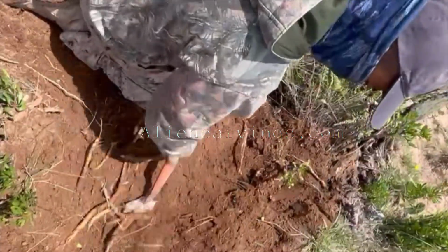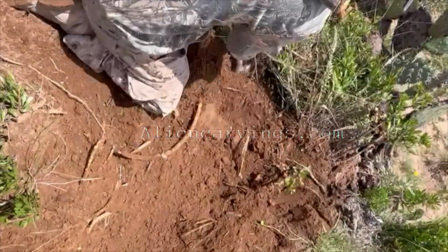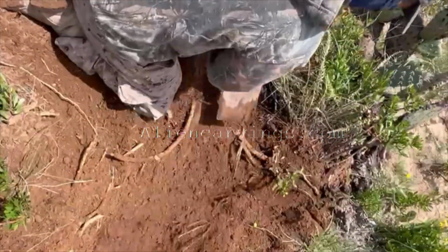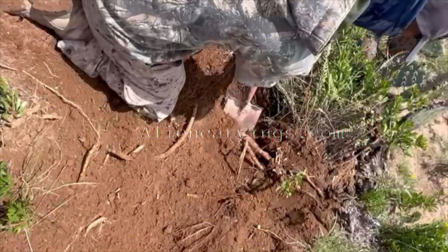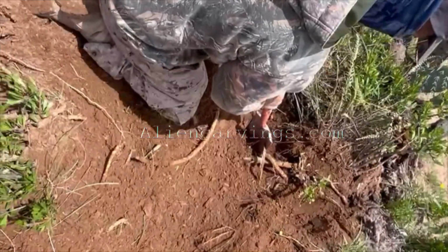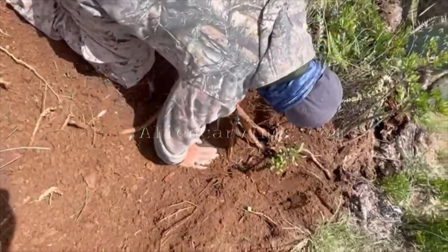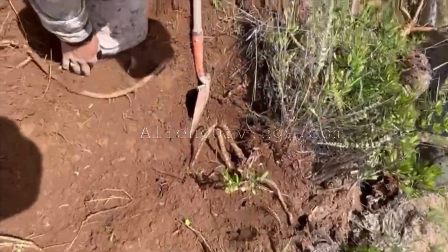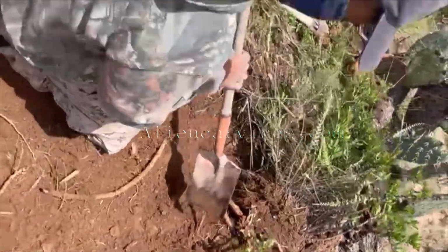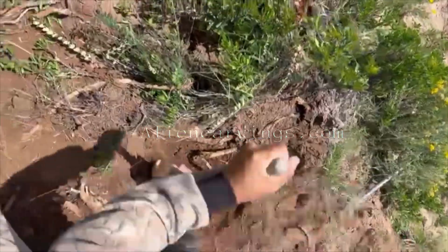When these guys down here are finding out about this and seeing firsthand this chip design coming out of the ground, it has to be quite alarming and shocking. Like, holy cow, I just found something related to something they're talking about on TV, what landed in Colombia. How's that even possible? The whole entire situation here is unbelievable to me in many ways.